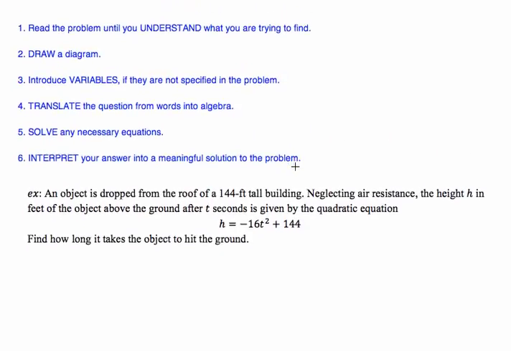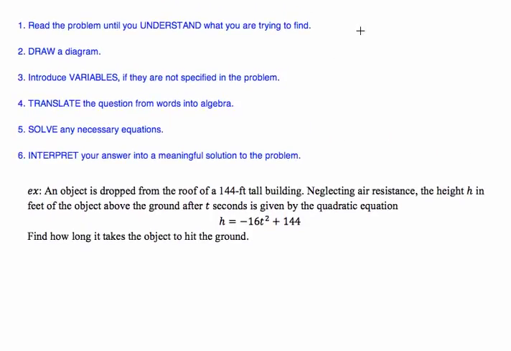So the first step was to read until you understand. So, okay, an object is dropped. It starts at the top of a 144-foot tall building. It falls, and then it hits the ground after some amount of time. Okay, and what we're trying to find is how long does it take to hit the ground? That's what we want.